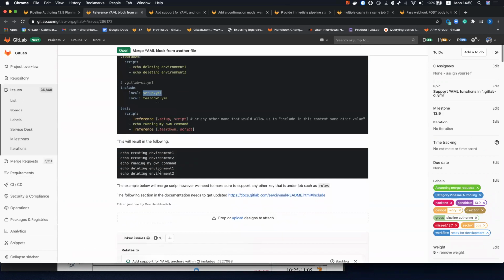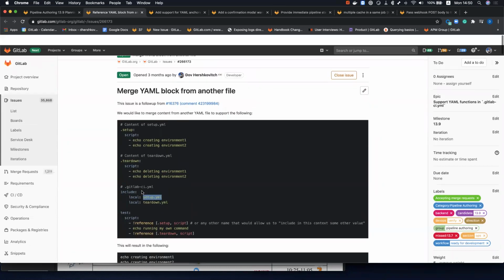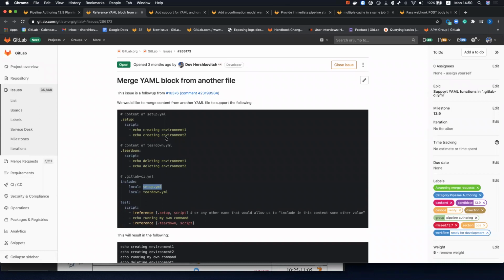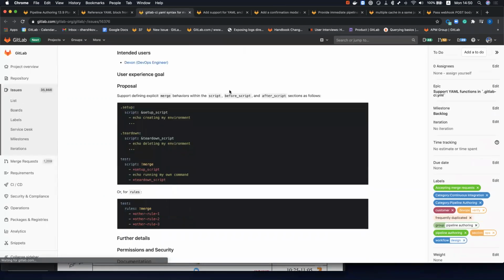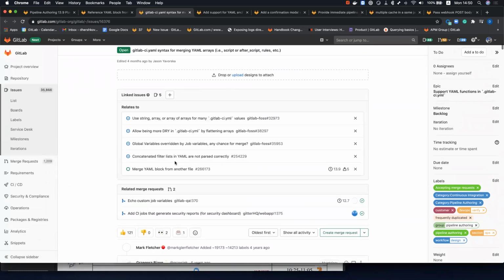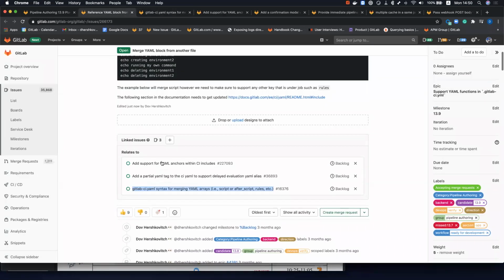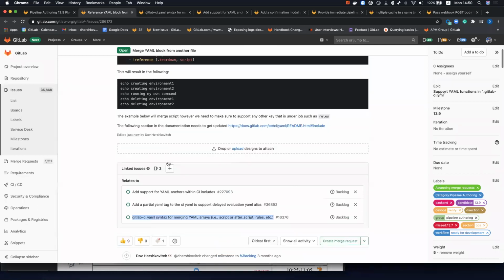And as I mentioned, this issue is rather new because it is a spin-off of another issue. So this one has like 9 upvotes, maybe 10. But if you open the original issue, you will see that it has more than 120, and there are like 2 more issues that are almost the same.